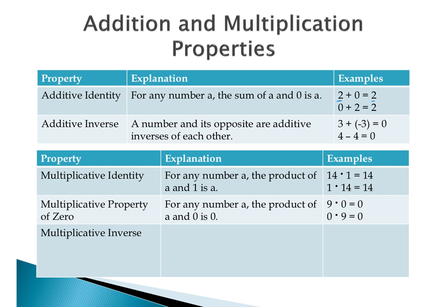Multiplicative identity, same thing. You want your answer to be identical to the first number you started with. So 14 times 1 will give you 14. 15 times 1 will give you 15. With the identity ones, whether it's additive or multiplicative, you want your answer to be the same number you started with. Now, the multiplicative property of 0 is a fancy way of saying anything times 0 is 0.